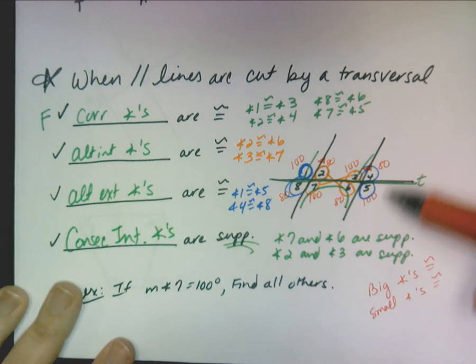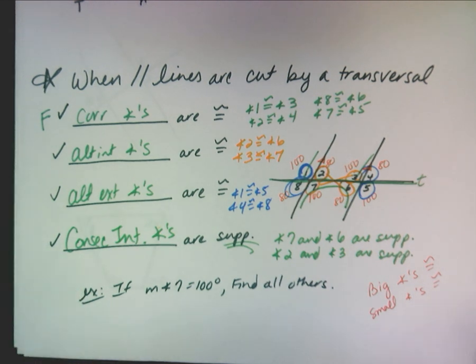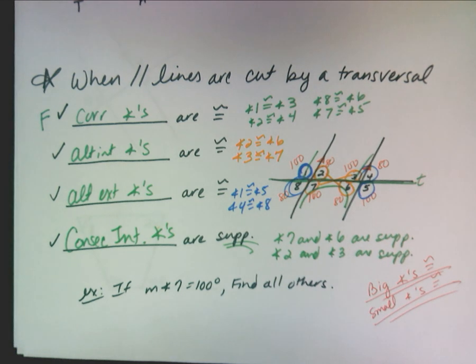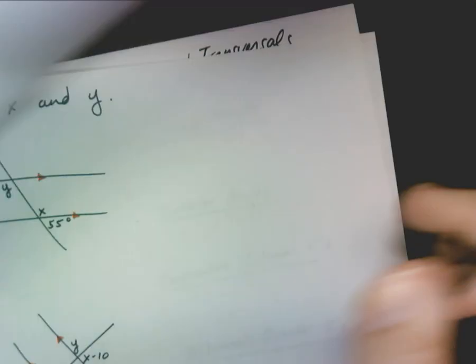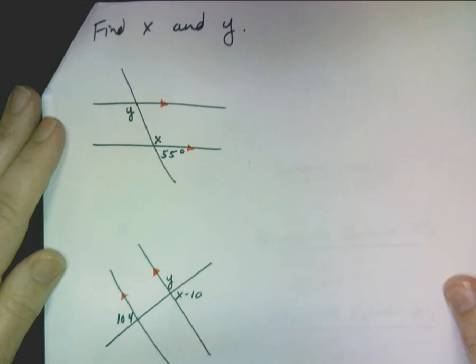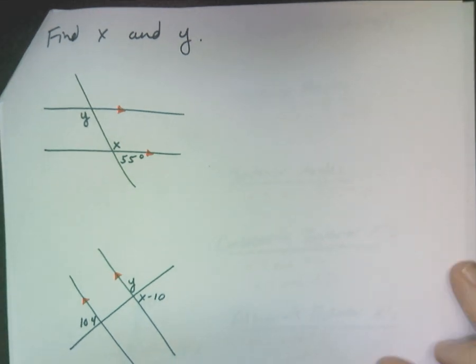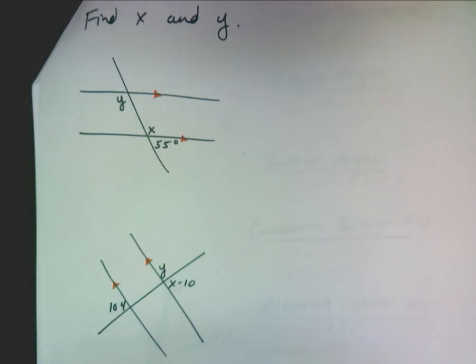Sometimes you'll have a third line here. Then all the big angles are congruent to each other and all the small angles are congruent to each other. Super, super cool. All right, last and final thing. Let's use this information to find x and y. I've got 3 pictures here. We're going to do these together, and that'll be it. And again, this is a really big idea on SATs or ACTs, guys. They love this stuff. Look for this, okay?